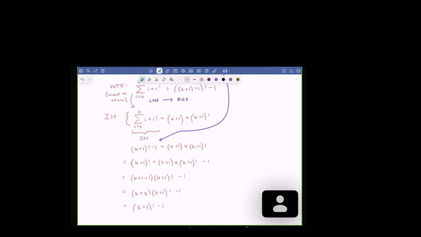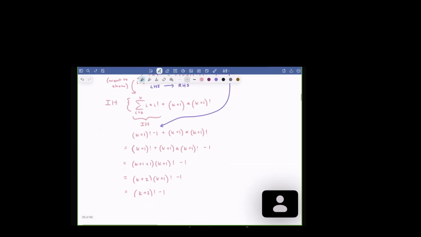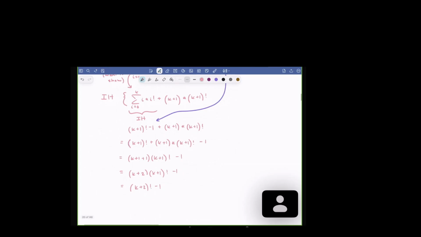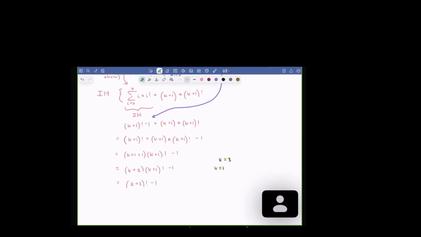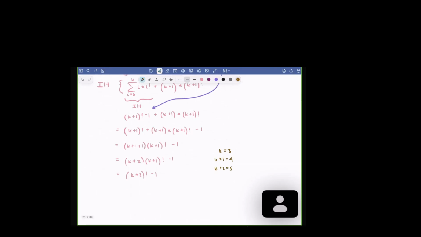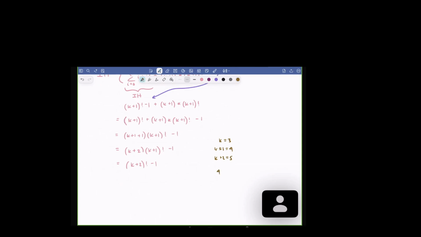Why? Oh, it's a good question. Well, I guess I could illustrate this with a straightforward example. Let's say k equals 3, so k plus 1 equals 4, and k plus 2 equals 5. If you have 4 factorial, hence k plus 1 here, and you multiply it by 5, that's just 5 factorial, right? Oh, right, factorial is multiplication. Exactly. Does that make sense? No, you're good. Don't worry.